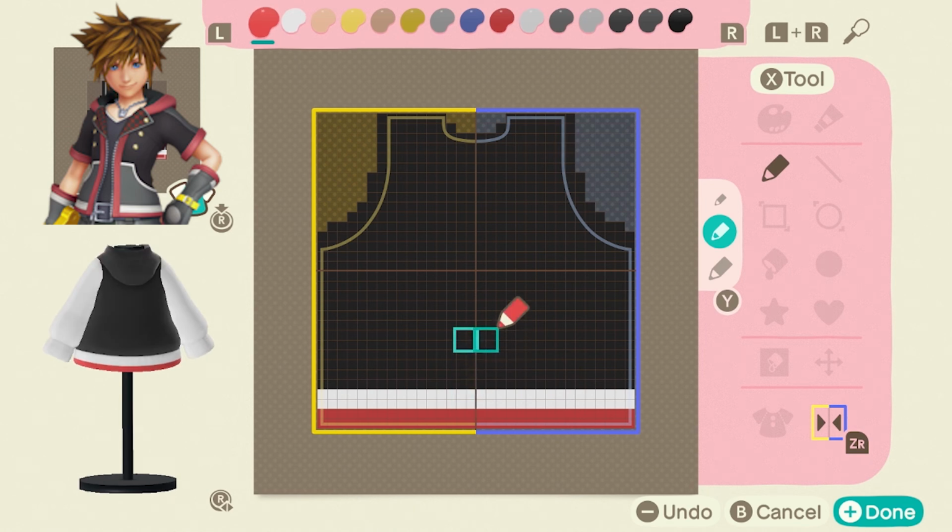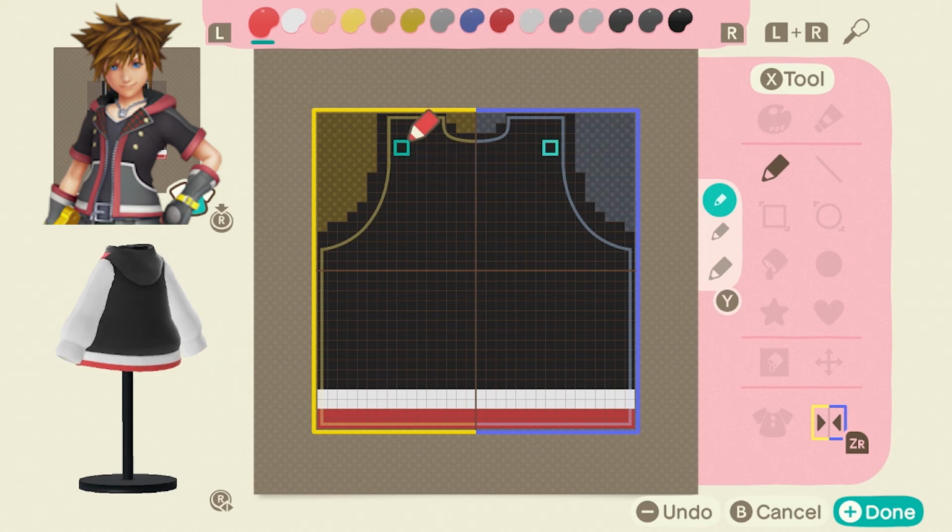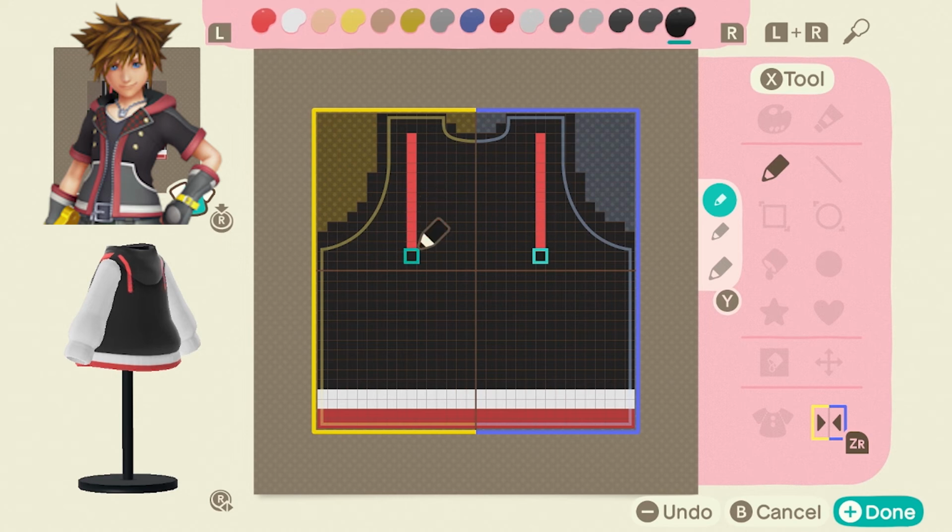Now we'll get to the more difficult part, which is the hood. Again, this one is just a bit of a trial and error thing. You just kind of have to figure out how the hood itself lines up. So see, like, you can draw a little line and be like, okay, done here. Then obviously you see it doesn't go any past that.